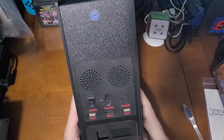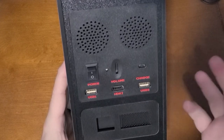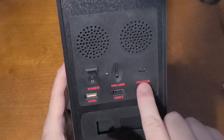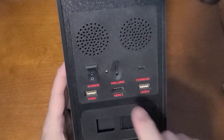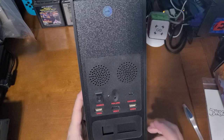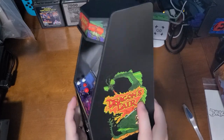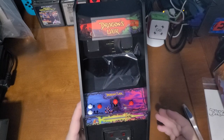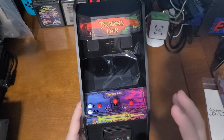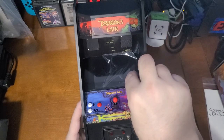Let's flip it around. On the back we've got USB one and two, a power button, a volume wheel, and a charge port. We even have an HDMI out in case you want to see this on a big screen. I love that they're building these things one at a time, as opposed to some of the other companies who just stamp out a model and apply stickers to simulate the original.